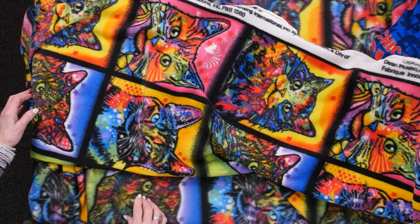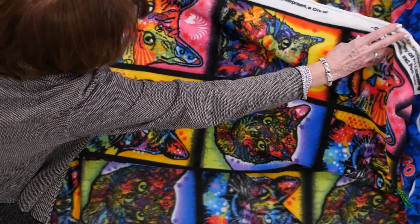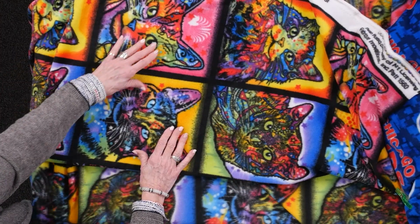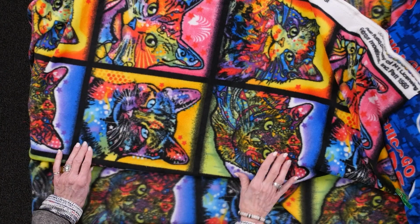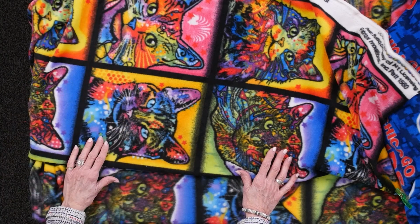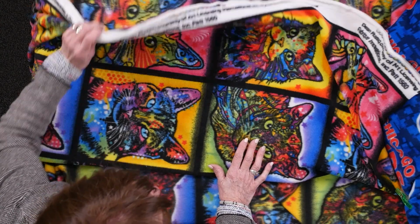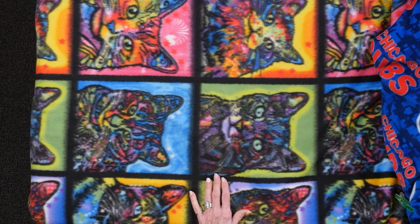Can you see the difference when we go to the right side? Because again, you're going to put the right sides together. Aren't they just absolutely wonderful? Look at the green eyes, the blue eyes. It's a licensing, so it's really a great, great blanket. The kit itself has 3.5 yards of fabric.